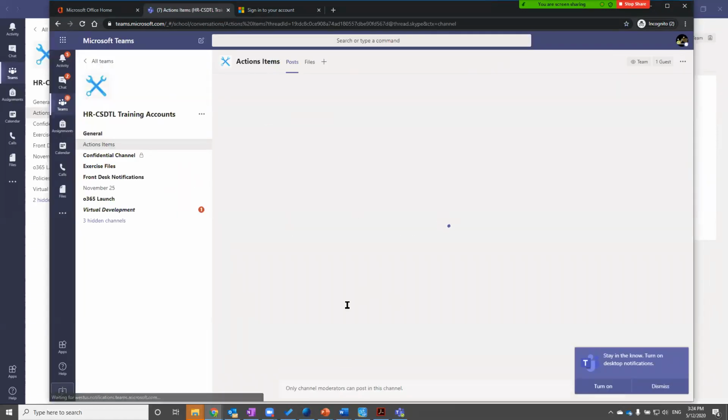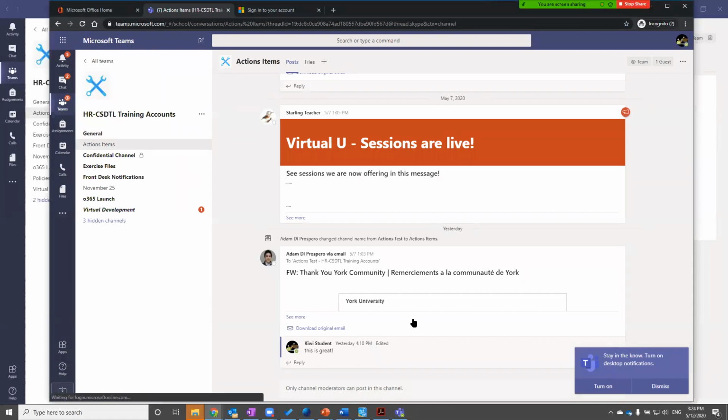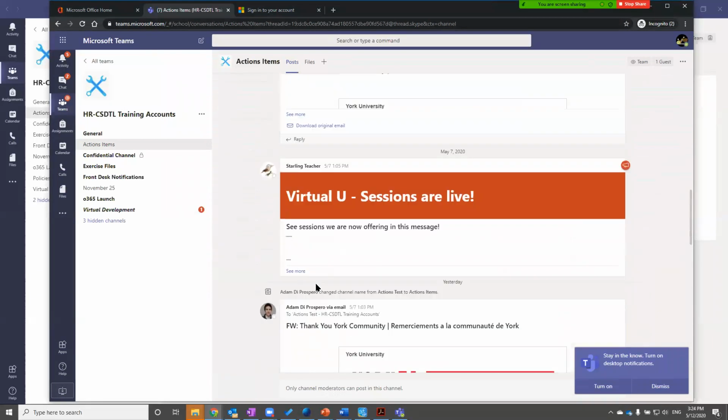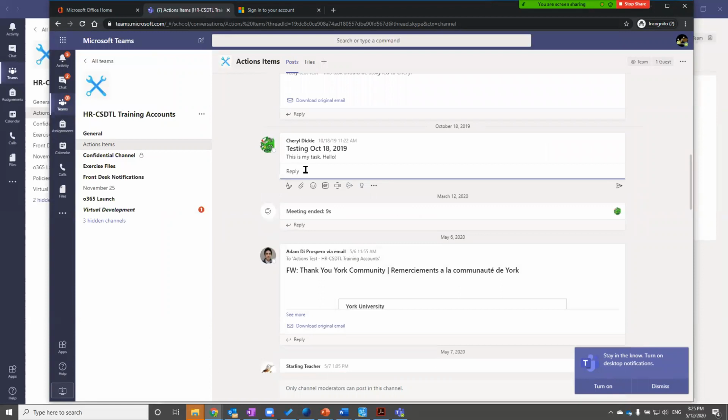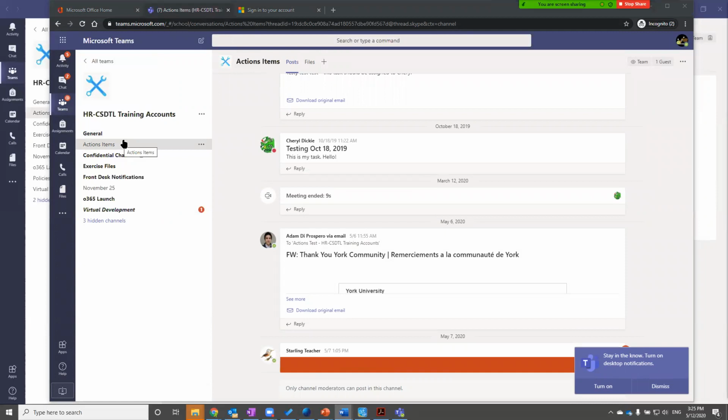And if they go to action items, you can see it says only channel moderators can post. Although only channel moderators can post, you're still able to find any of the existing posts and reply. So you can't post a new message, but you can reply. The idea here is you can set up a channel specifically meant for announcements. Your general channel is really high level stuff: when people are added, removed, when new channels are created. And then you can have another channel for announcements around departmental news and things like that. People can't post to it, but they can reply to it.